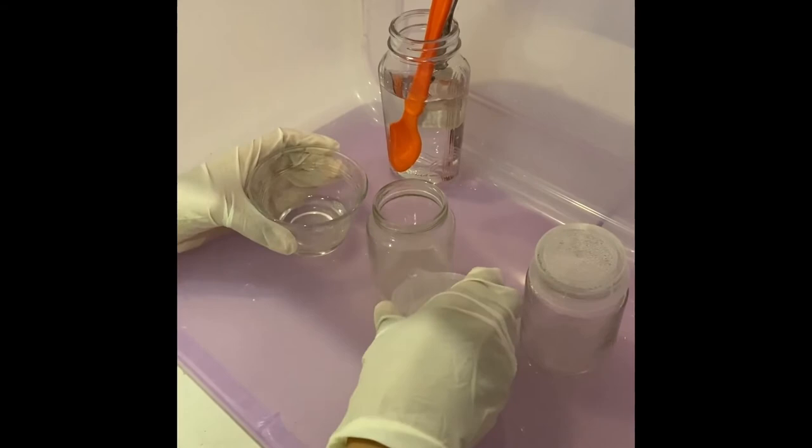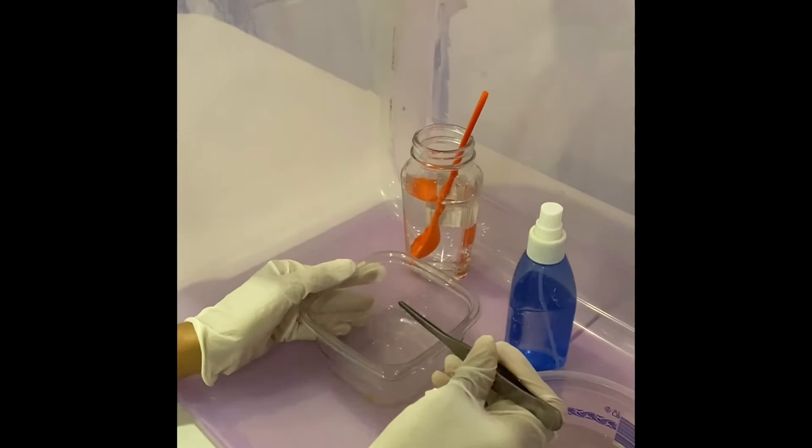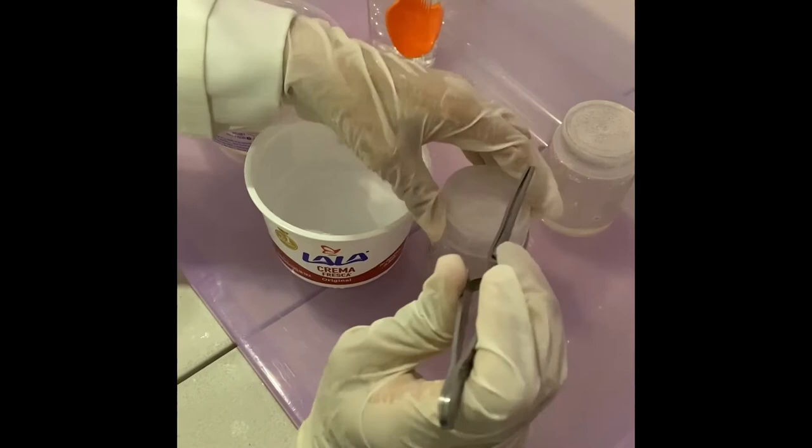After this, I started the seed disinfection process. I left the seeds in 70% ethanol for 3 minutes. Then I passed them to bleach for 7 minutes and finally rinsed them 3 times in water. Finally, I placed them inside the flask. During this process, it is important to use a disinfected tweezer and avoid touching the inner part of the flask.